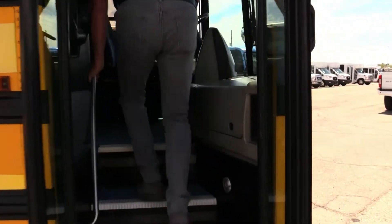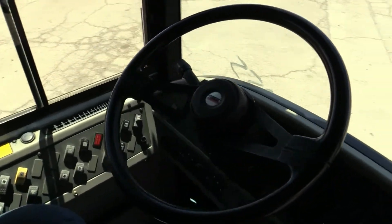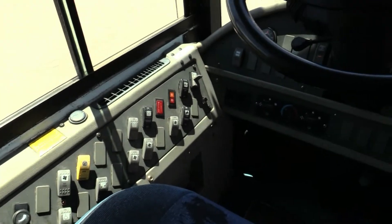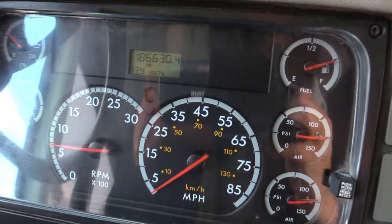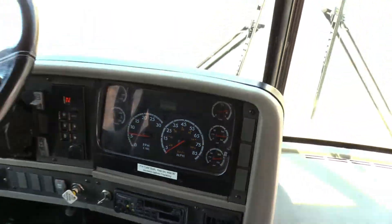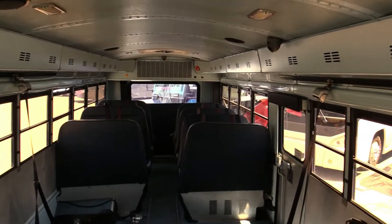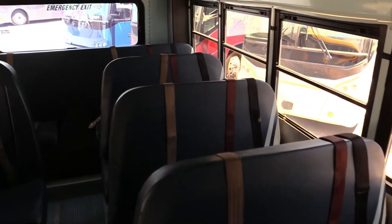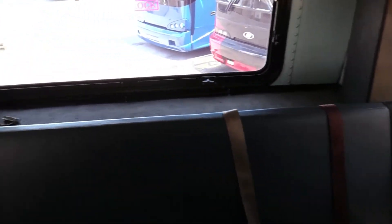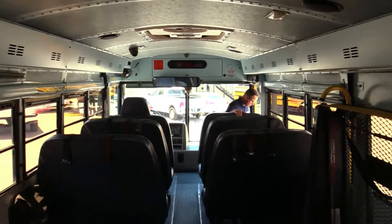Let's go inside the bus and check it out. The dash looks great. Important note: most of our buses are around 200 to 230,000 miles, but this one only has 186,000. Of the ones I've seen, this is one of the lower mileage buses we have in the 31-foot ones. Seats are looking good, and you've got the large duct AC system to keep it nice and cool in here. 31-foot bus.